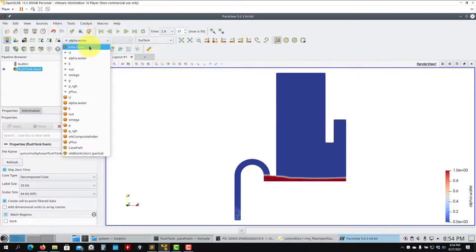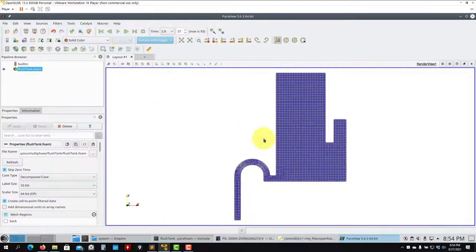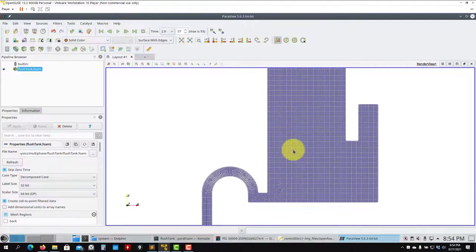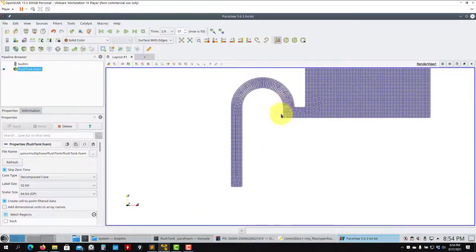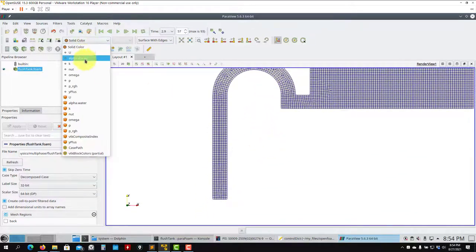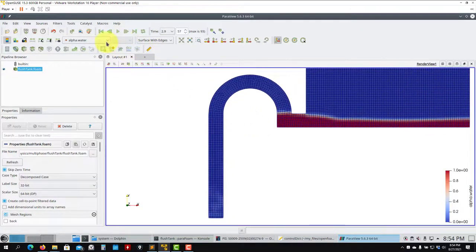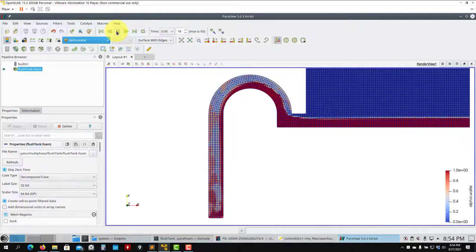Also interesting to show here, this mesh is rather coarse. So see that it's a very coarse mesh. See here that when running, and actually this is your, remember, this is your actual solution. Let me go back here. You see these structures here, but all this behavior might be related to the mesh, that is not very, very fine. And something also interesting, here we have the turbulence model enabled.